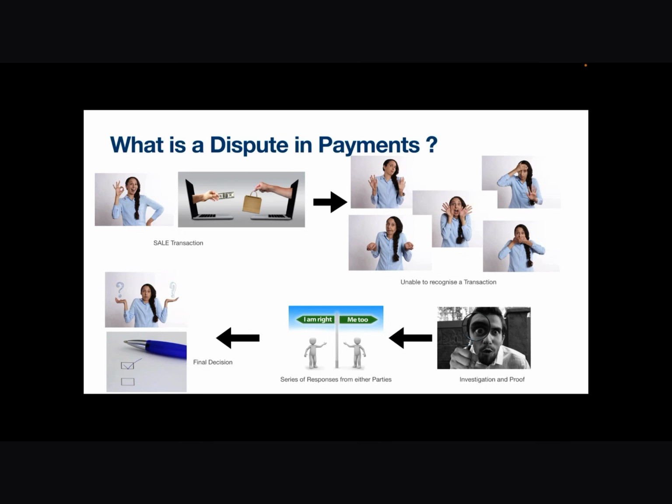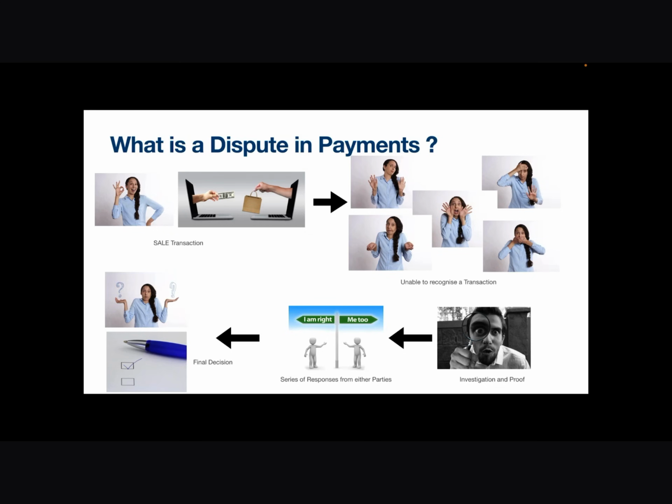The customer is shocked, he's confused, he doesn't know what's happening. Maybe the amount is something that he doesn't recognize on his statement. Could be anything, but eventually, the customer is not happy with this transaction. So he thinks to raise a dispute, which is when he contacts different entities through his card issuing bank, and there is a process of investigation and proofs that starts from there. There is a lot of investigation that happens. Scanned copies of various receipts, etc., need to be provided.